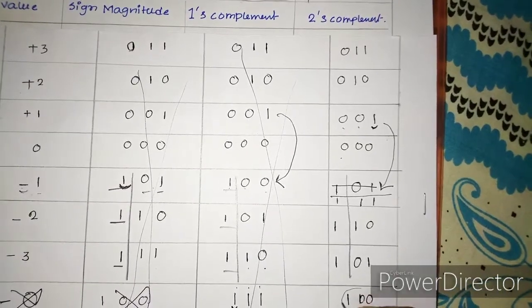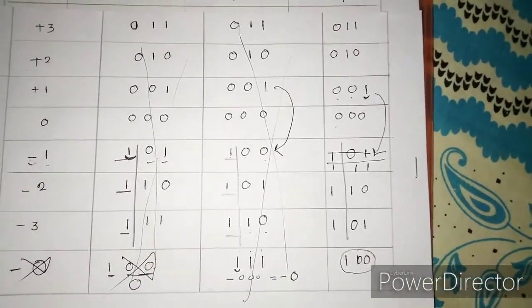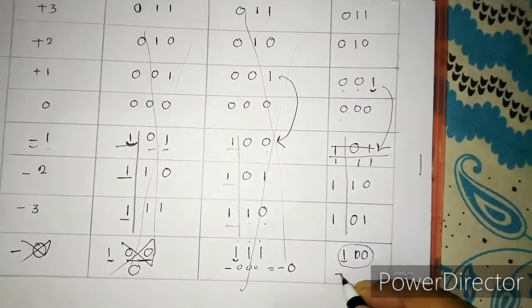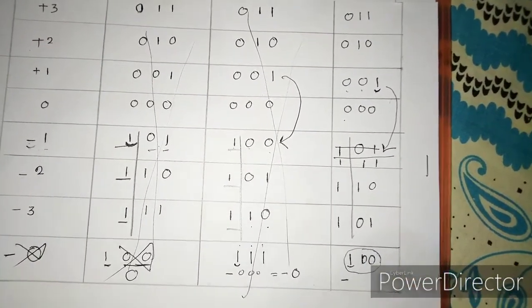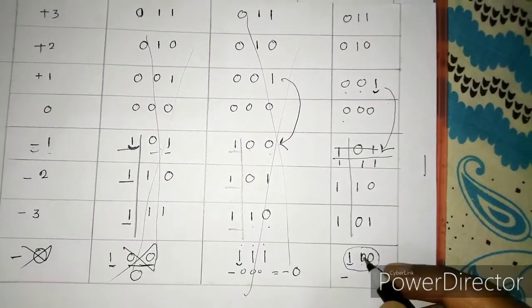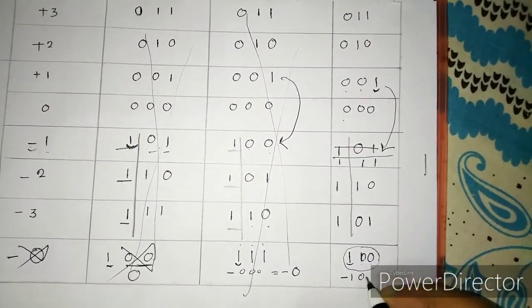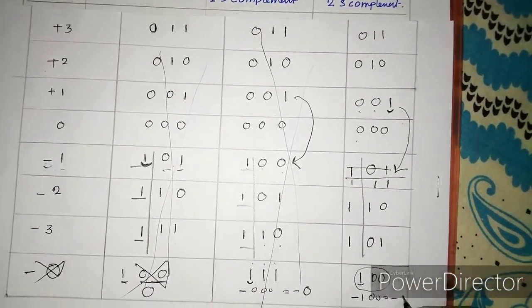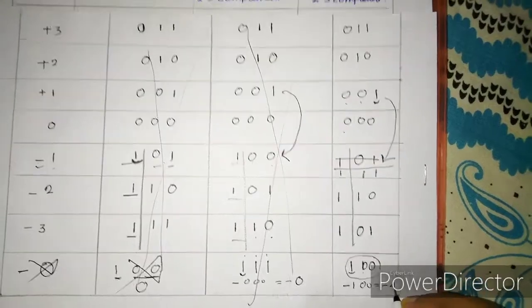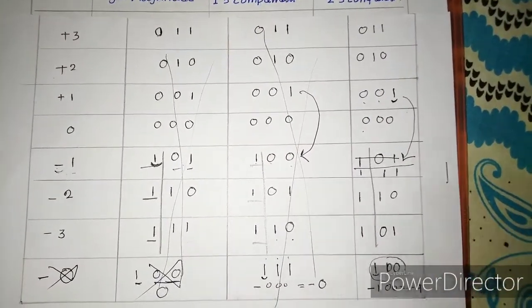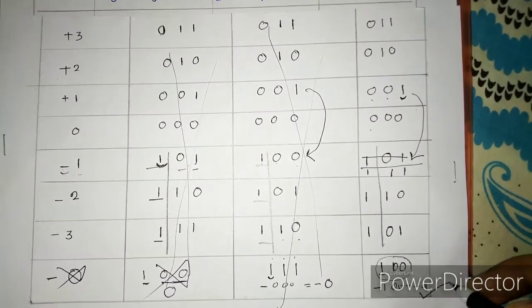This combination is missing. What does 2's complement say? For the MSB it is a minus, and we have to do the 2's complement of this number. So 0 0 1's 2's complement is also 1 0 0, and what is it? It will give us minus 4. So 2's complement is giving us a whole new combination, that is minus 4.